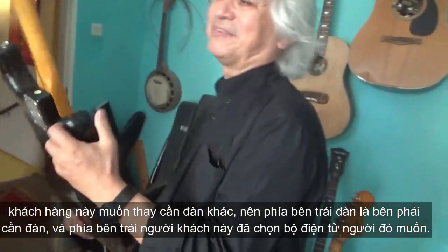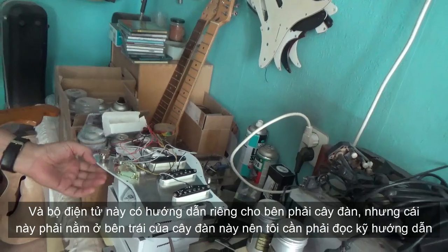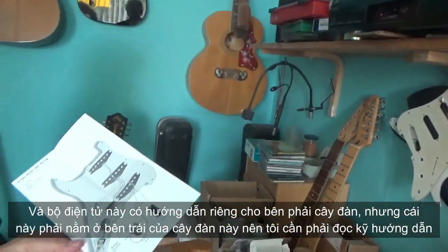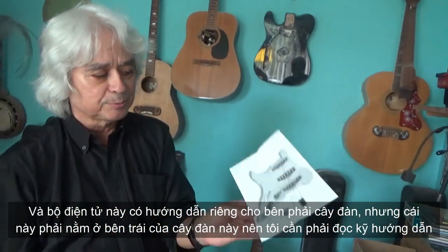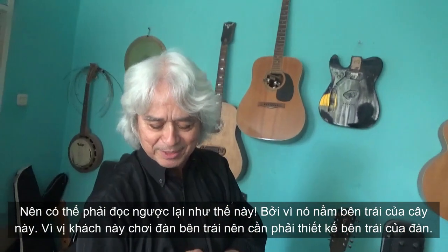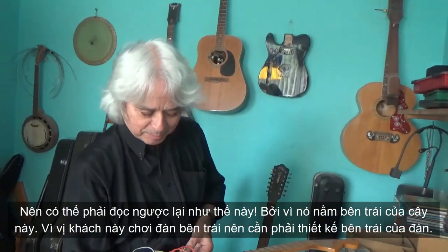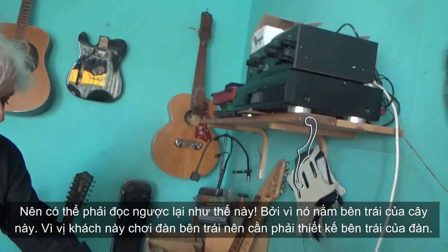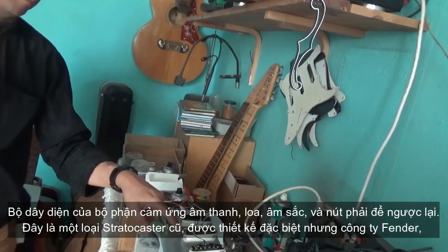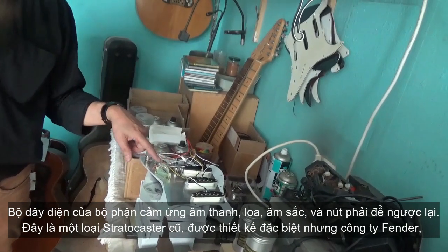I see. And this left-sided guitar, he had specific wishes about the electronics. And these electronics have manuals. These electronics have manuals for right-sided guitars. So the customer is a left-sided guitar player, so I have to read these manuals in a kind of mirror view. It must be read the other way around, because the customer is a left-sided guitar player, and he's constructing a left-sided guitar. So the complete wiring of this pick guard, the pickups and the pots, volume, tone, split tone and switch, has to be read in reverse.